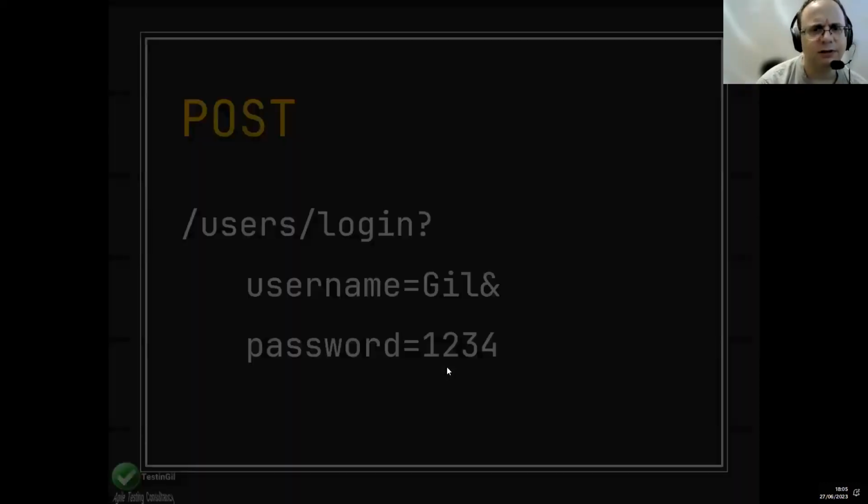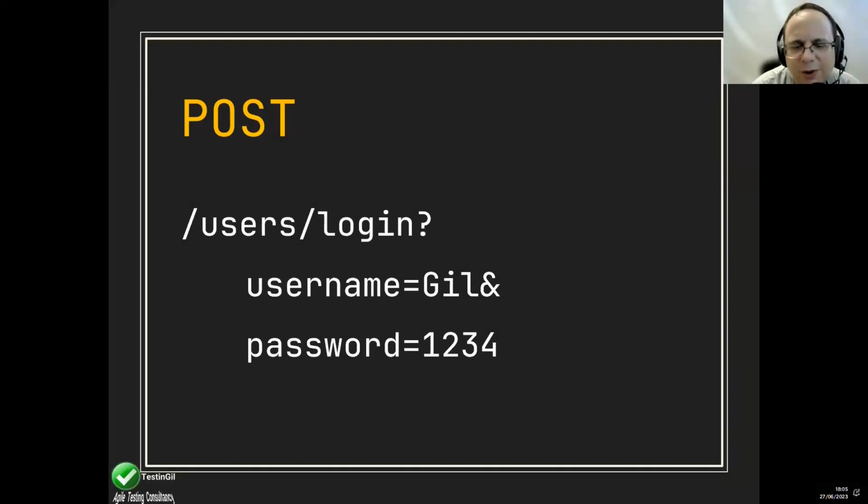Here's another example. I gave that a while back. So yeah, you shouldn't post passwords and usernames like that, but for the sake of our example, let's say this kind of thing, you're trying to log in with the wrong password. With this kind of API, you have query parameters, you can do it once and it's okay. So that's a successful or non-negative or happy path. Not going to talk about happy paths today, but let's say you're trying to check what happens when you're doing a wrong username or a password.